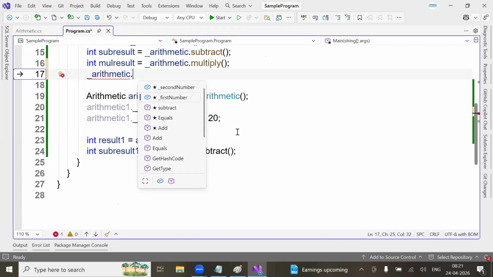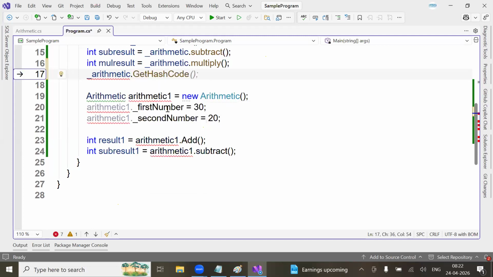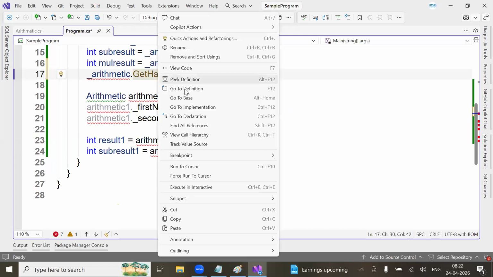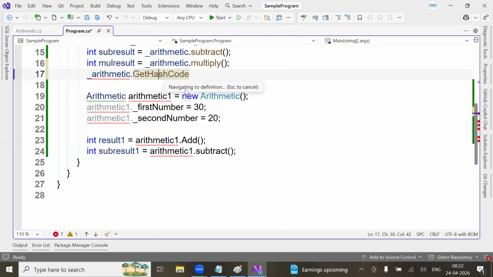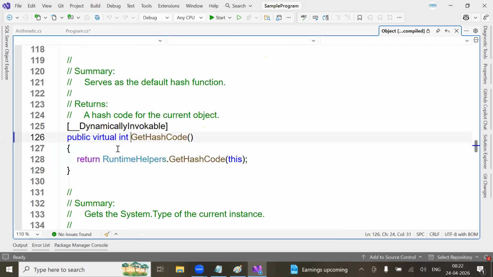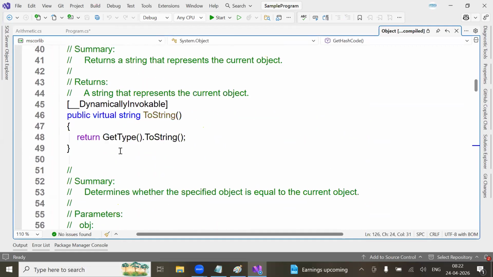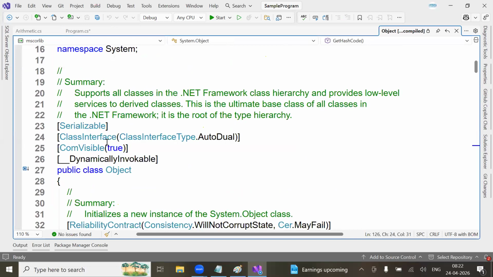Equals, GetHashCode, GetType, ToString. These are all different methods, right? Where do these methods come from? Right click, go to definition. These come from the System.Object class.